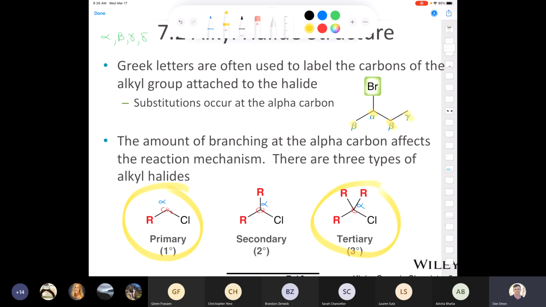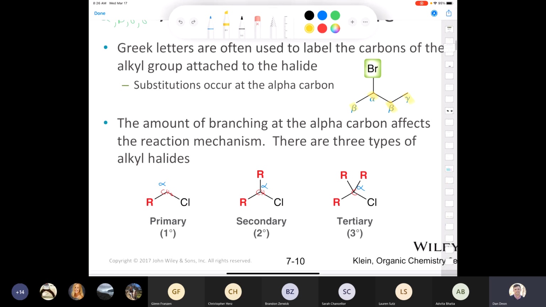If you're very astute, you might have even noticed that on my first couple slides when I talked about substitution and elimination. You don't have to go back and look at it, but if you did, you'd probably notice that on one of the first few slides the substitution reaction occurred at a primary alkyl halide and the elimination occurred at a tertiary alkyl halide.